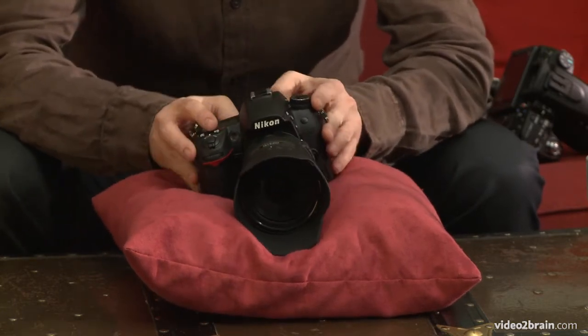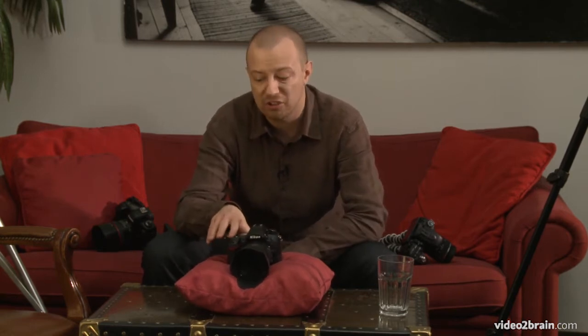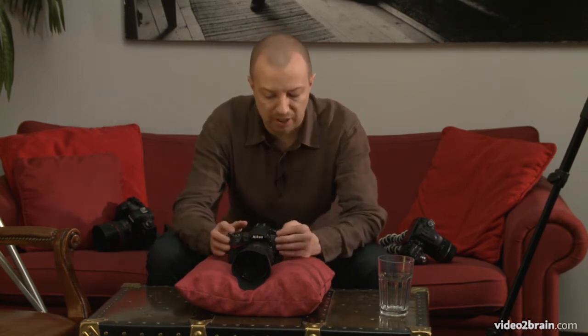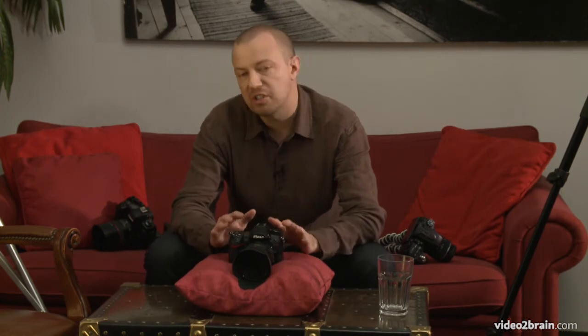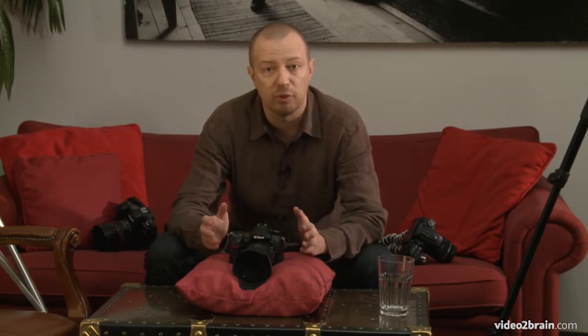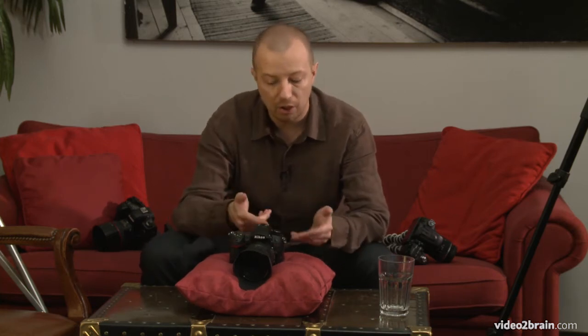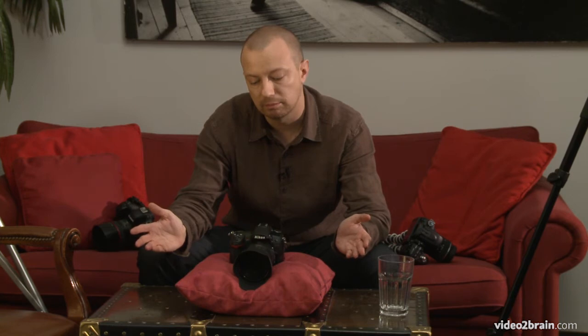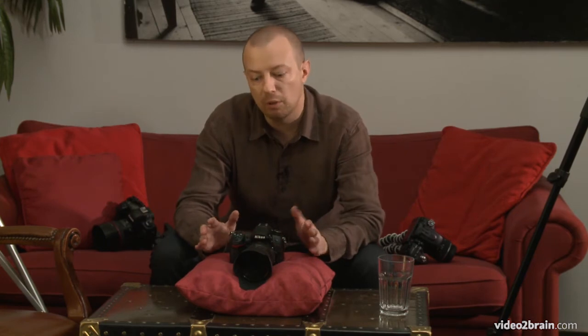As far as leveling the camera goes, don't worry about getting it perfectly level on whatever you're using to stabilize it. You can always rotate the image in your computer software later on — if it's a little bit crooked, you can straighten it out. What's more important is that the camera is solid. For the second problem: put the camera into self-timer mode. On this camera I'll slip it to the self-timer — it's set to 5 seconds. A lot of modern DSLRs let you switch from 2 to 5, 10, or even 20 seconds. I don't need to get into the picture; I just need the camera to stop moving. So now in self-timer mode, I push the button, it stabilizes, and we get our photo. If it's at a bit of an angle, that's okay — we can fix that in the computer.